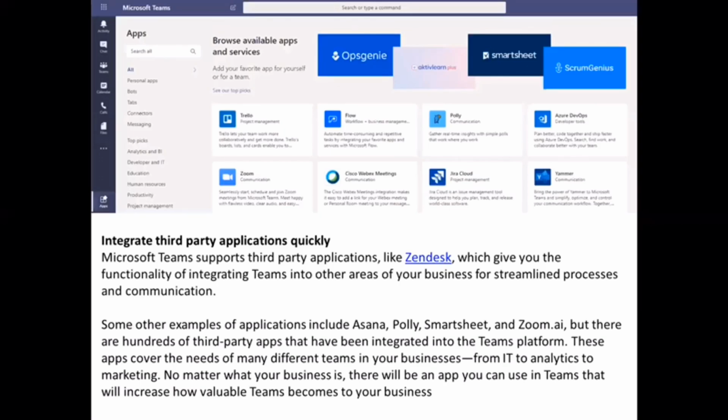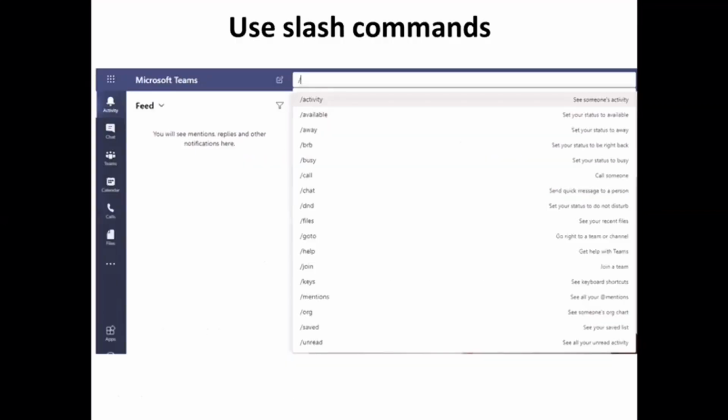This is a little screen of the App Store that's built in right on the Teams platform. A real popular one is Zendesk, which I'm sure a lot of you are familiar with. And there are a ton of other applications. And so the flexibility and the power of this guy just keeps growing, and it will continue to do so. You can see there Trello, which is another project management, very popular app, has integration into it. And as I said, you can also write your own custom integrations.